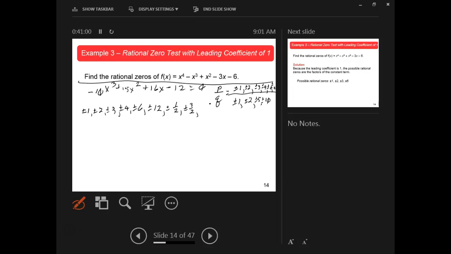Okay. To get these, you did all these over 1. Plus or minus 1, plus or minus 2, plus or minus 3, plus or minus 4, plus or minus 6, plus or minus 12. That's those. Then you did plus or minus 1 over 2, which is 1 half. 2 over 2 is 1. You already got that. Don't write it again. Then you do 3 over 2. There it is. 4 over 2, well, that's 2. You've already got that one. 6 over 2, 3. You've already got that one. And 12 over 2, that's 6. You already got that one. So you don't have to list those again. So what's next?